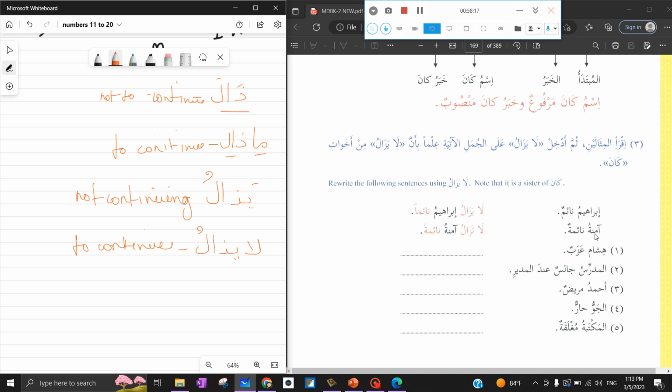Now, Aminatu na'imatun. This is for male, now we'll come to female. What are the changes? Aminatu na'imatun means Amina is sleeping. Now I want to say Amina is still sleeping. La tazalu. Ya is for male and ta is for female. La tazalu Aminatu na'imatan. One more thing you need to pay attention to: if you use la yazalu, it will have the same rules as kana. Ibrahimu will be ism, and what will you do in irab? Let's do the irab here and the harakas.